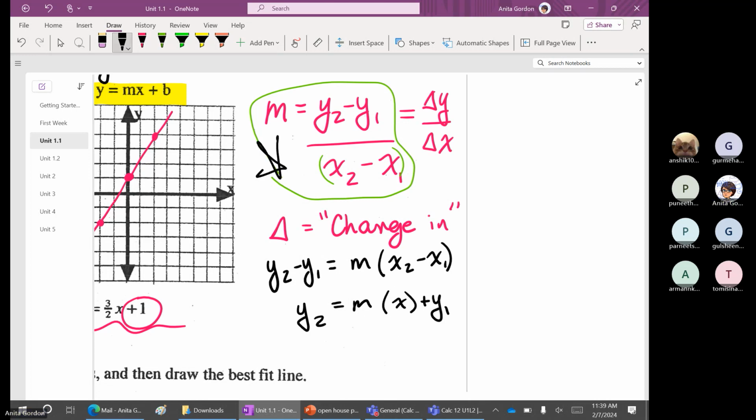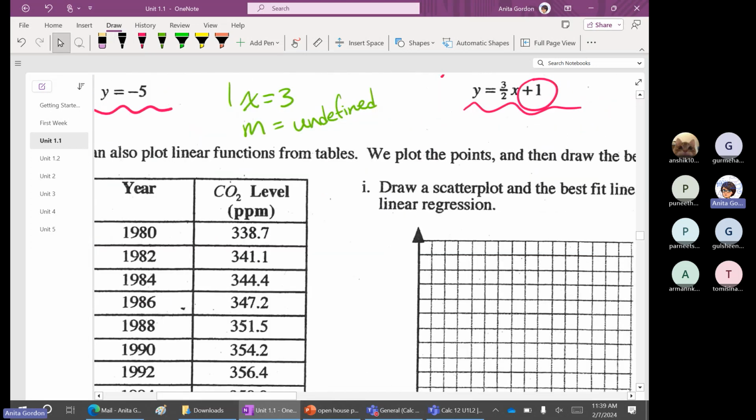This equation is going to be your saving grace in this course. We are going to use it every day, over and over and over again. But the way that we rearrange it will look different as we go on and as we get more complicated. But the essence of calculus is slope. That's the whole course in a nutshell. Different ways that we calculate slope. All right, I'm going to skip over the regression stuff for now.